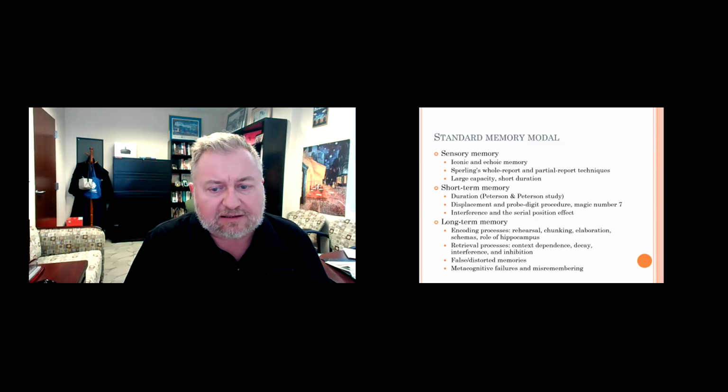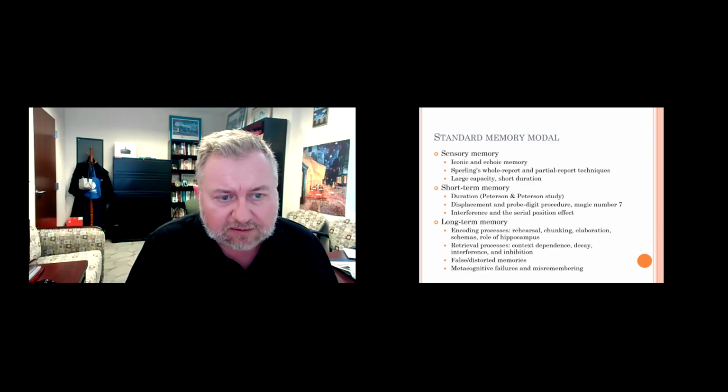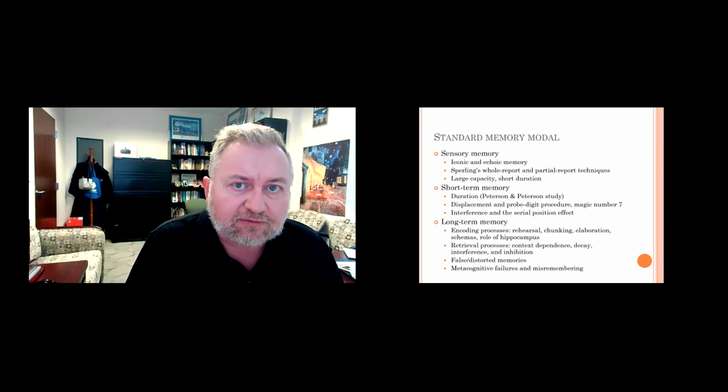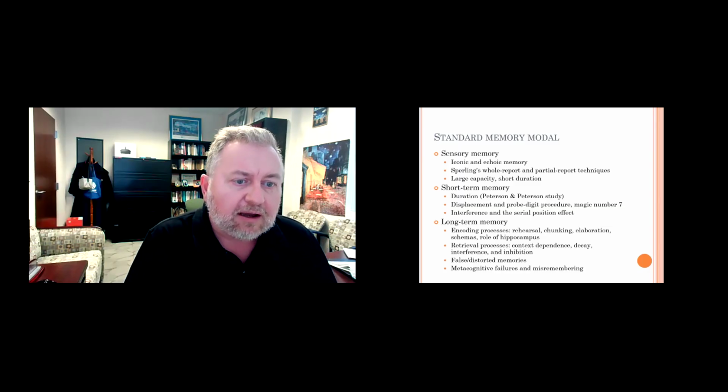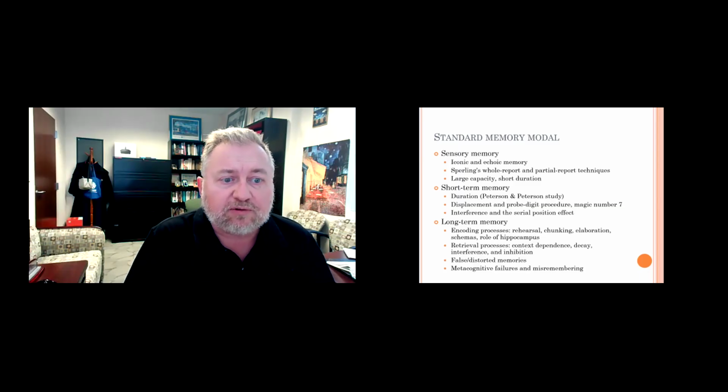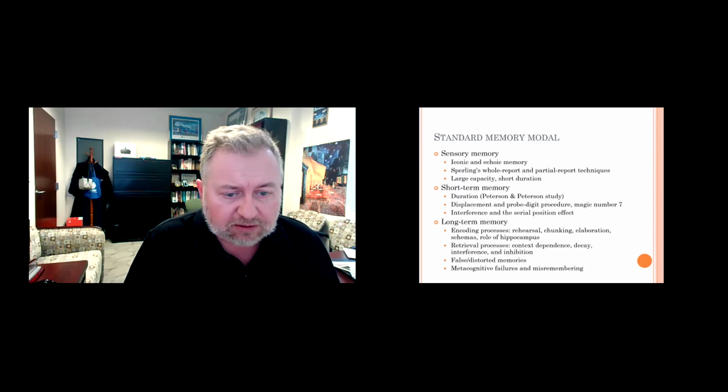So here's our classic, bit of an old idea, at least 50 years old, of the sensory memory, short-term memory, long-term memory series of stages of memory encoding. So make sure you're familiar with that. That's the Atkinson and Shiffrin idea from the 1960s. Then from there, we have some research on sensory memory, different kinds of sensory memory: the visual, iconic, and auditory, echoic versions. And George Sperling's research on how he used both the whole report and partial report techniques to show that sensory memory has a large capacity but a very, very short duration.